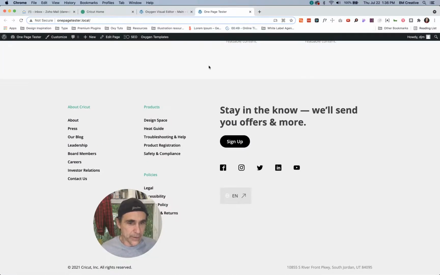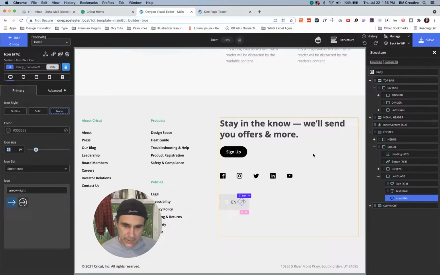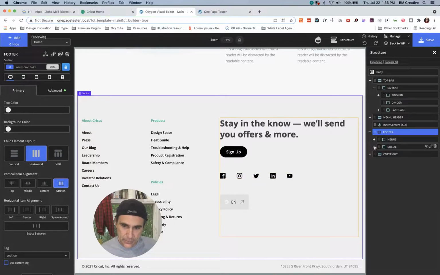All right, I think, you know what? I'm going to give this a little more space because if you see over here, we got a lot of space here in the middle. And an easy way to do that is with my footer. And let's see, got social. All right, so because I have them spreading out like this, stretch, let's do space around like this.